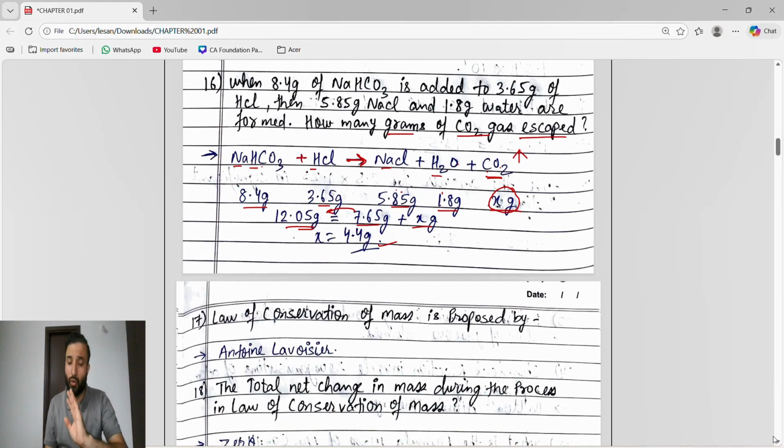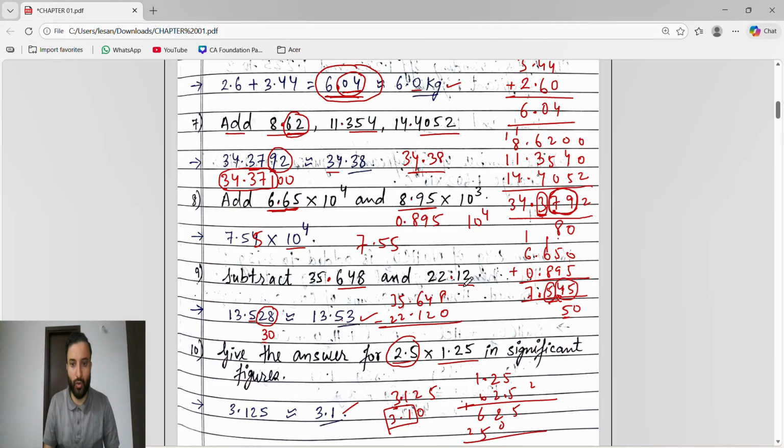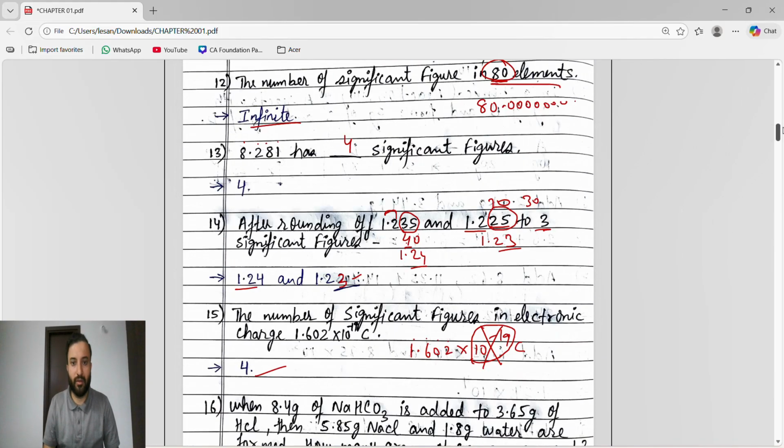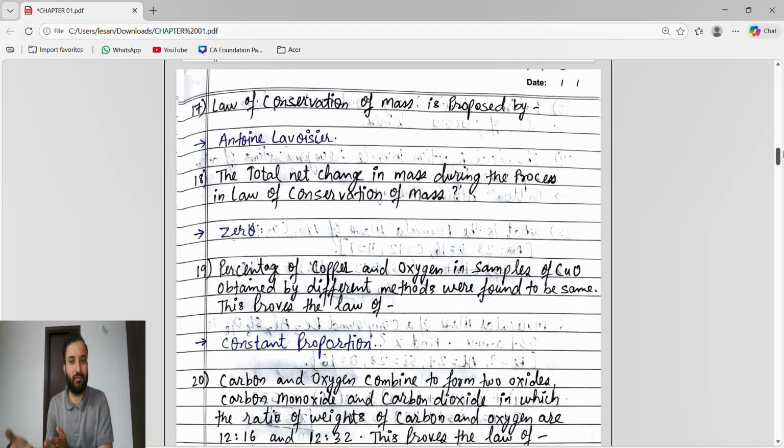And I hope guys you know how to do normal addition and normal subtraction, and as I did here, I showed you how to do the addition and subtraction. Yes guys, as I said, it is 7th standard work, right? 7th standard, 8th standard, 9th standard, whatever you did, addition, multiplication, subtraction, mostly they will not give division. Okay, see, law of conservation of mass is proposed by Antoine Lavoisier. They will ask this type of question also. They will tell the name of the law, they will ask you who proposed this.